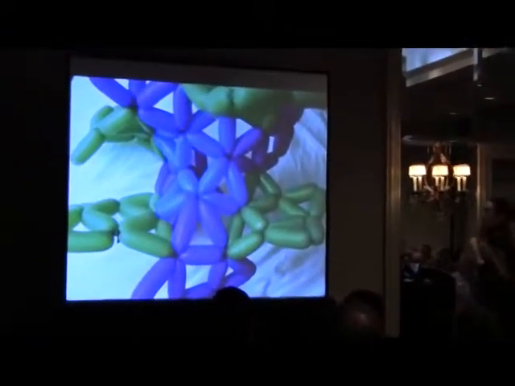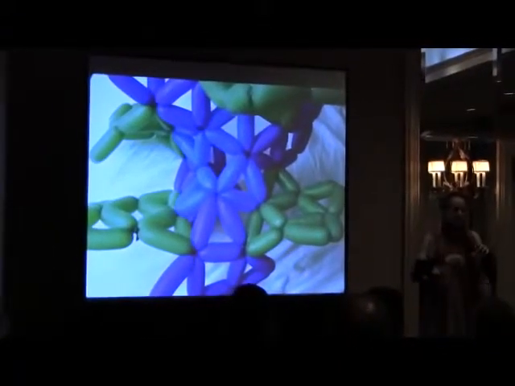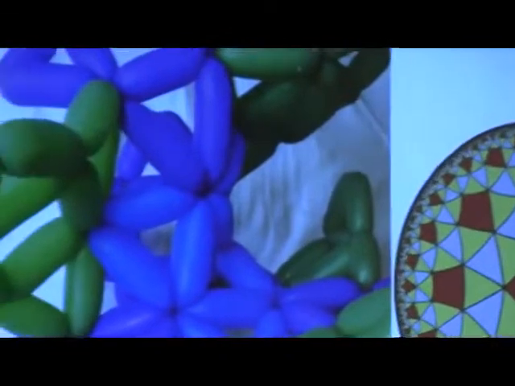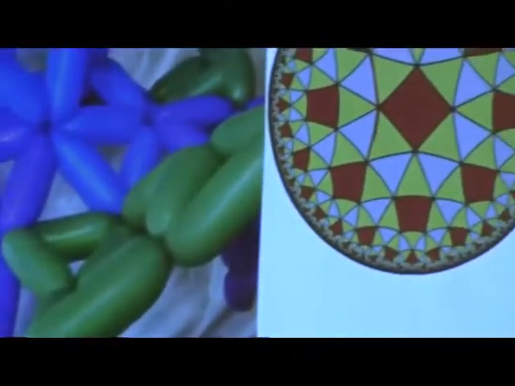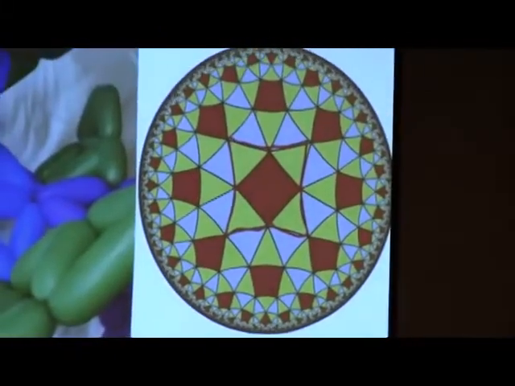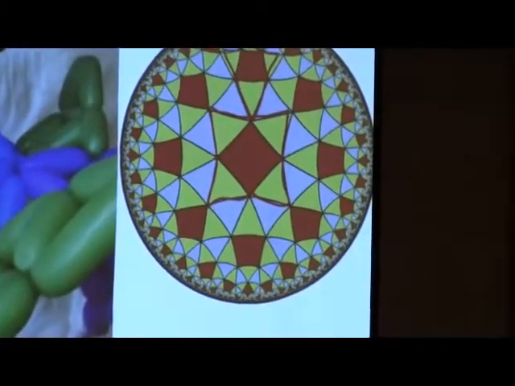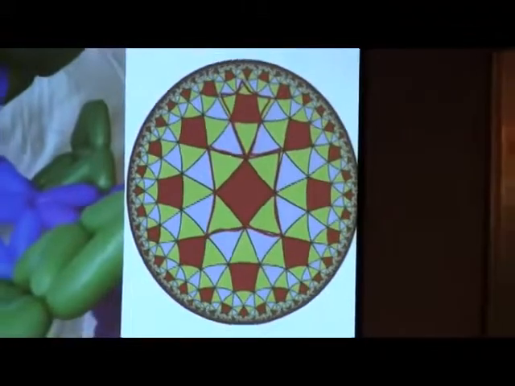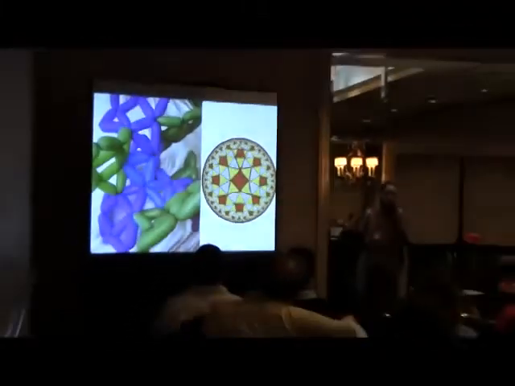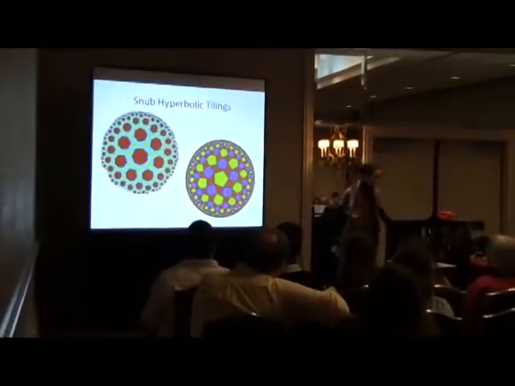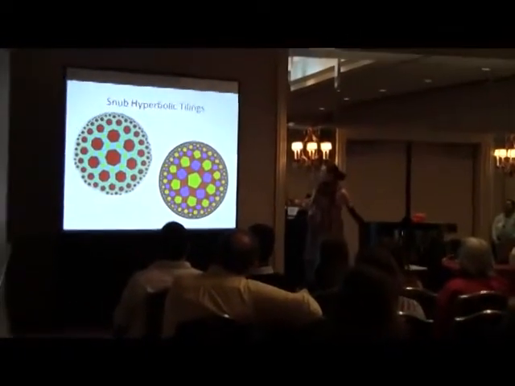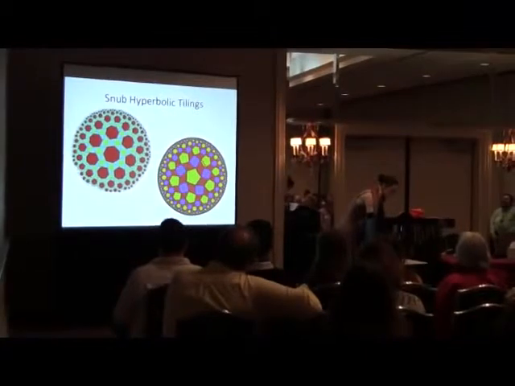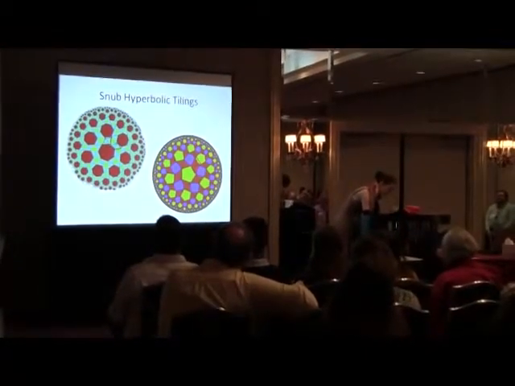Here's another one. For this one, I wanted something with those kind of tiles of edges that would fit together nicely. So I looked at some different regular tilings, and I found this one where you can see how I have these flower-shaped tiles, and they all work very nicely together. Even though this technically could be made out of one infinitely long balloon, I divided it into these little tiles, and I'm interested in finding other good ways to tile the hyperbolic plane with edges, so I can make them from balloons. And one thing I did look at was snub hyperbolic tilings, which if you look at these shapes for each one of those, that's how you can tile it.